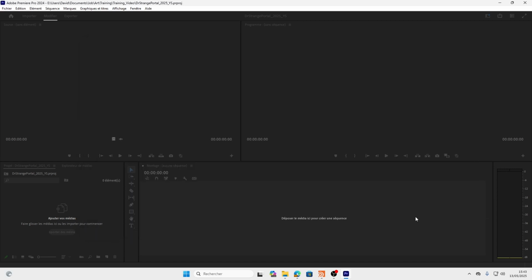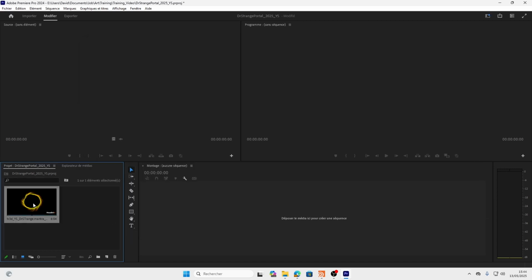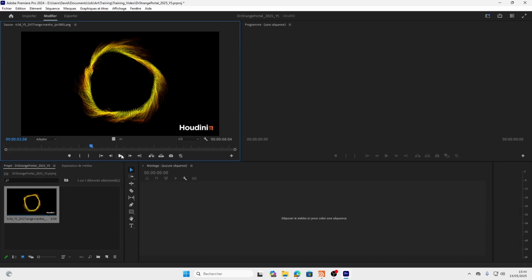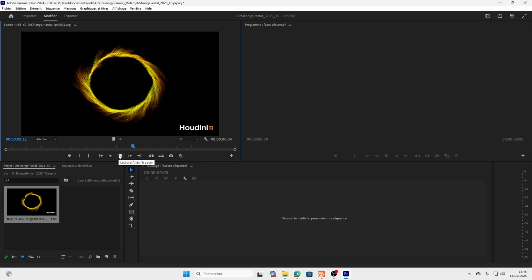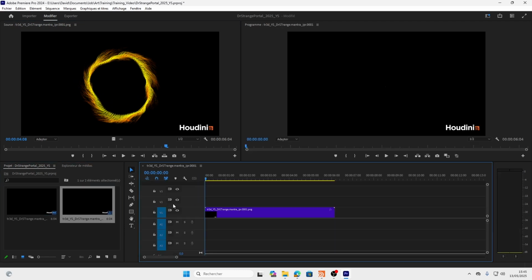You can double click on the imported image sequence to see what it does in the left side monitor. Then you can drag the image sequence onto the Premiere timeline. And then you can go to the Export tab.